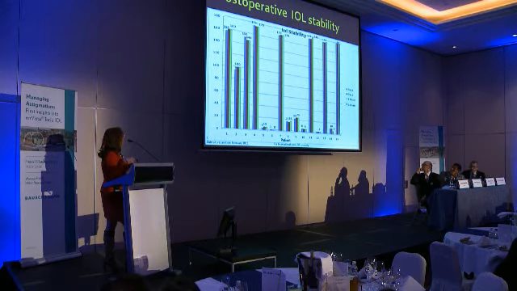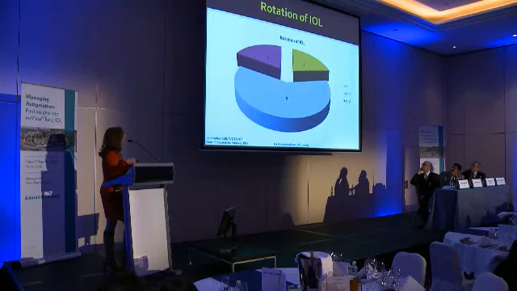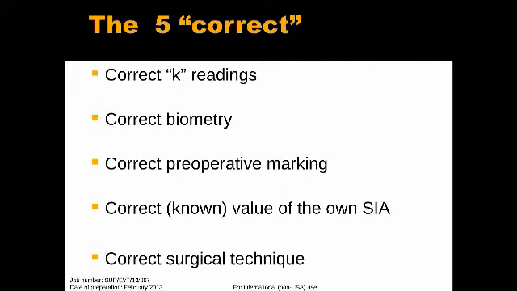These are the results at day 0, day 1, and 1 month, or for the last eyes, 2 weeks post-op. I highlighted here 3 eyes which I was not happy with. They had 4 and 5 degrees rotation. Otherwise, all the other eyes had, as you see here, 80% of the eyes, that means 12 eyes, less than 2 degrees, and only 3 eyes had 4 or 5 degrees.